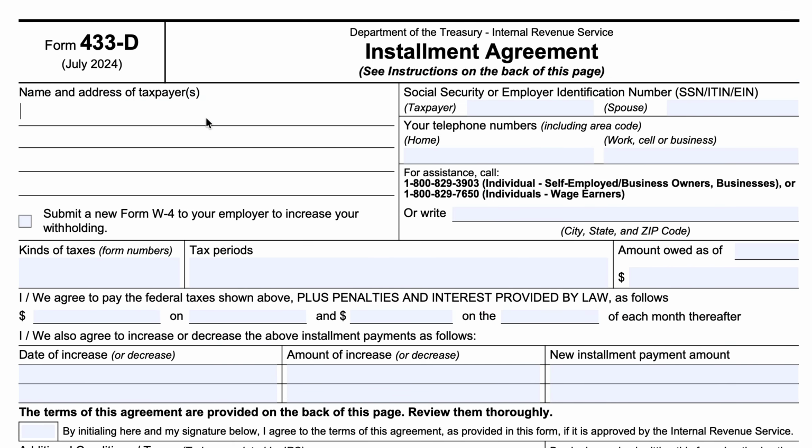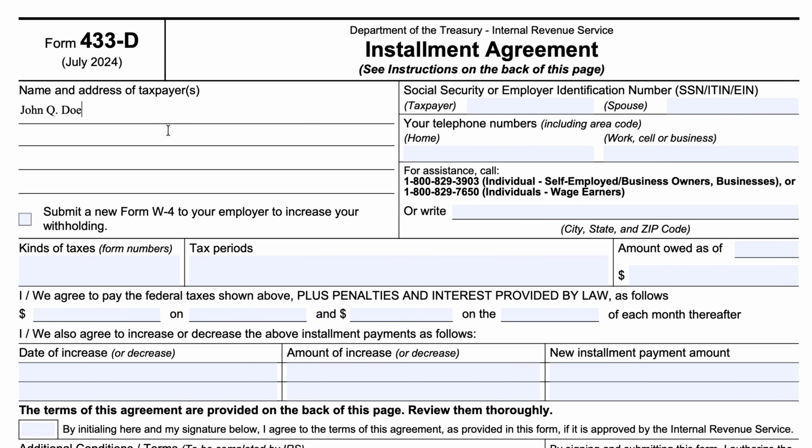So name and address of taxpayer, John Doe, and his address is 1000 Anywhere Road, Anytown.